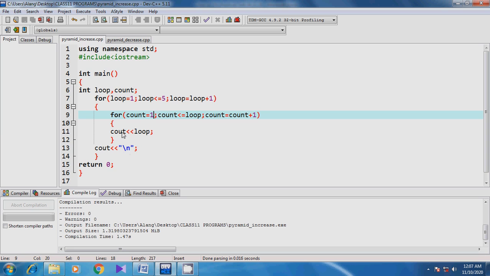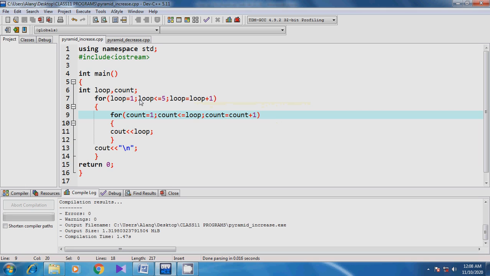The cout of loop will execute only as long as the inner for loop condition is true. As long as the outer condition, loop less than or equal to 5, is true, the inner for loop will execute, and once the inner condition becomes false, it returns to the outer for loop.